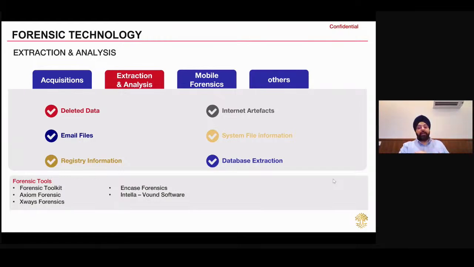It purely depends upon the type of case you're working on and what kind of information you would like to extract and analyze. Below mentioned are a few of the tools which are largely used worldwide to do any kind of extraction or analysis.